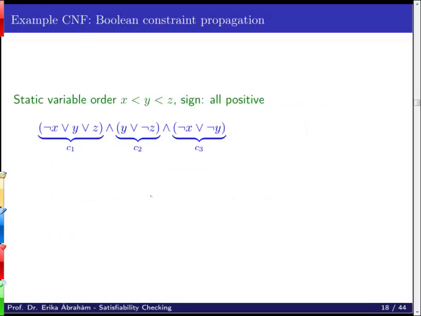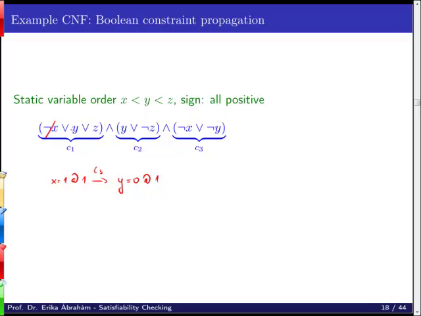So we had this example, and now instead of the tree, we draw the decision tree. So we said we start with x. This is done at decision level 1. Then if x is true, this will imply by C3. There I can make x is true at decision level 1. And by C3, this implies that y is false also at decision level 1.